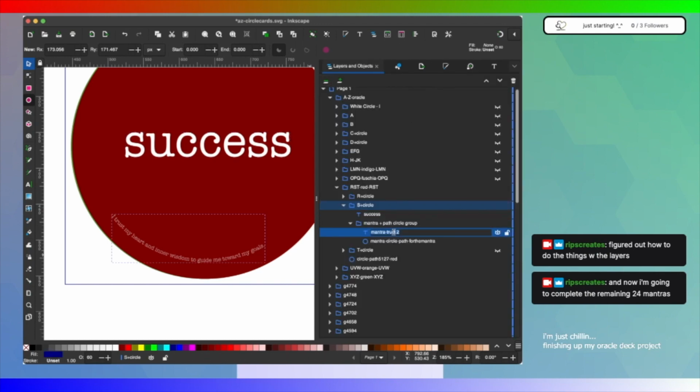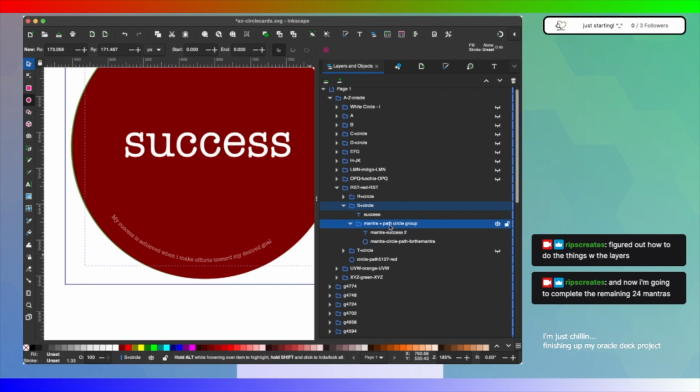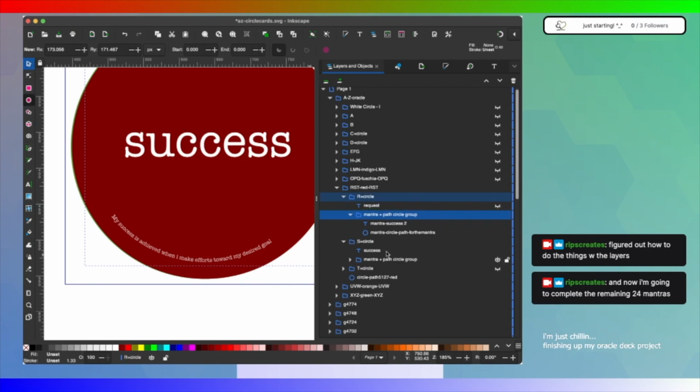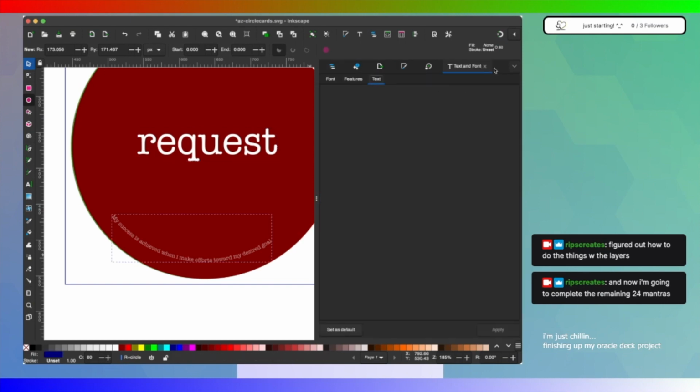Make sure the correct word is here. Make sure it saves. Apply. Duplicate. Move into R. Copy. Find our mantra. Paste. Oops. Apply.